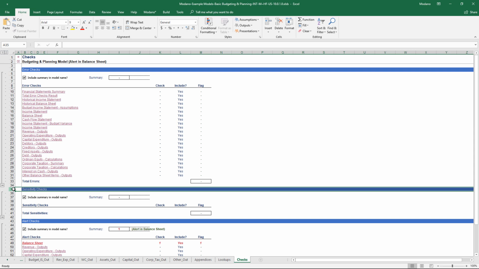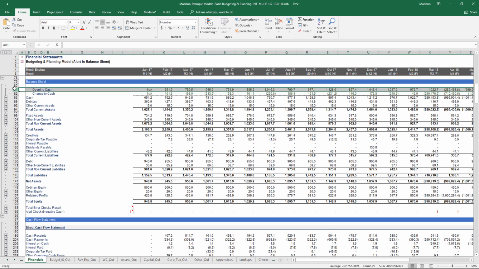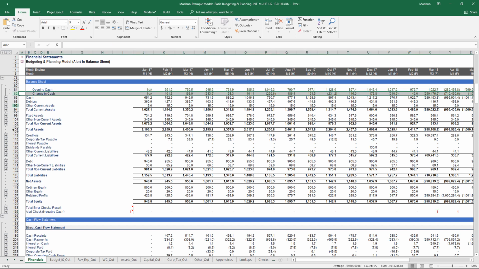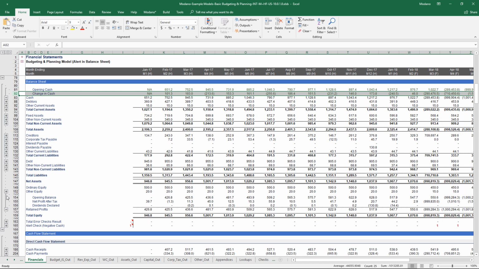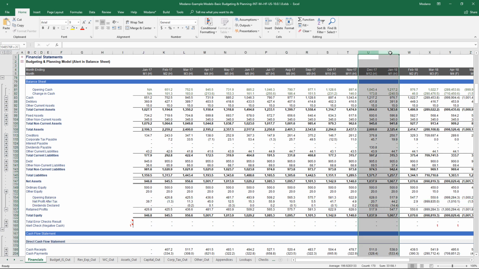Now, if I click on the balance sheet hyperlink, that will take me to the area of the model where there is an issue. And at that point, I can obviously investigate the reasons behind it, change my assumptions, and ideally you want to be working with a model that doesn't have any errors or alerts flashed out in the model name. One thing just to note is that these models are obviously integrated. So the balance sheet's cash line is made up of the previous period's closing cash plus the movement in the cash flow statement. And the retained profits are made up of the previous period's retained profits plus the net profit after tax. Now, in terms of these financials, these are what we refer to as all periods worksheets.